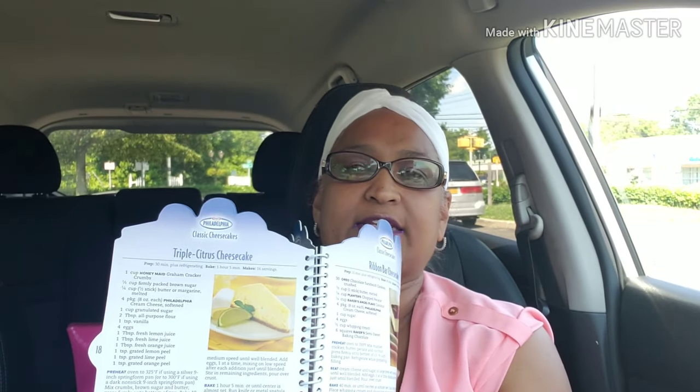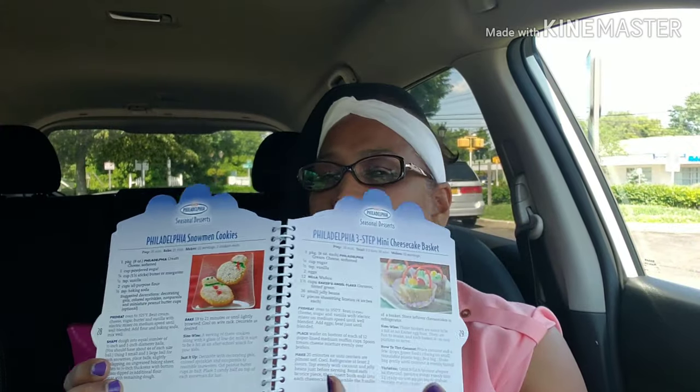They were talking about that yesterday when we had the little graduation party. They were like, Auntie, you remember that cake you made? You need to make another one. I said, you know what? One day soon we will. So I picked up these things because I'm going to bake with my little princess, one of these days as she gets older.